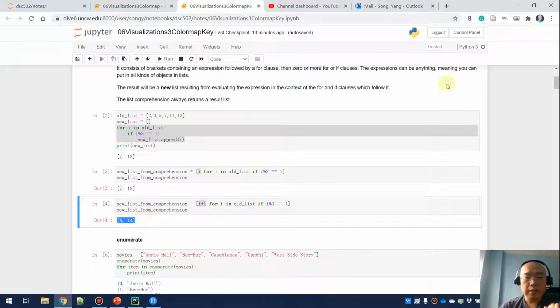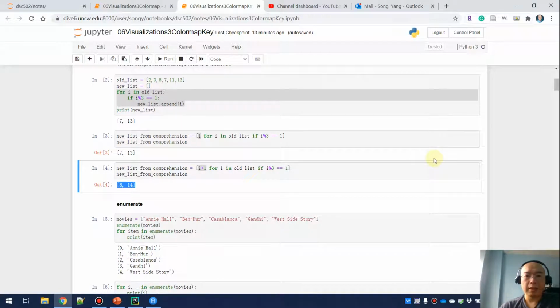Okay, so that's for the list comprehension, and it's very handy to use, and sometimes we just forget to use it, and that is okay. If you want to use the old Pythonic way, go ahead and do that. But if you see that in a textbook, don't get freaked out, because that is very simple. It's just the data science way of doing the list comprehension.